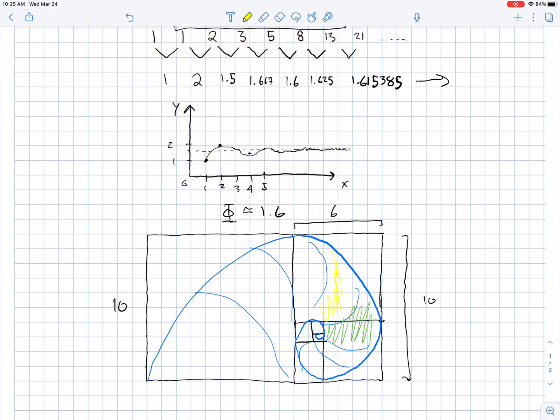Well, the yellow one would be roughly 1.6 times the volume of the green one. And then the next one over, this guy, would be 1.6 times the volume of the previous one. So that's a really cool example of the golden ratio.